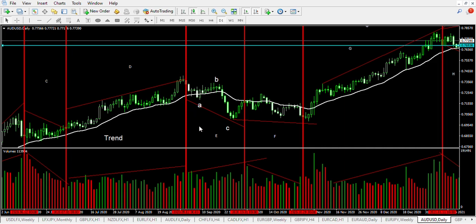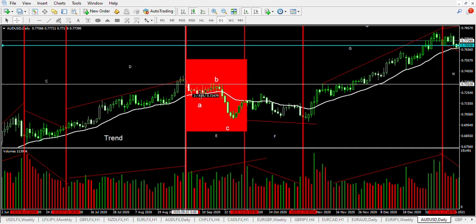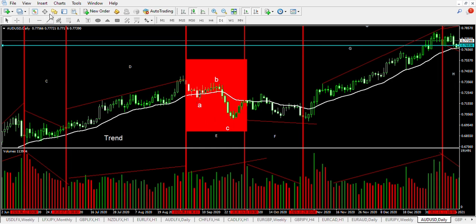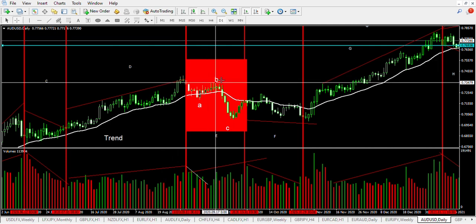Now we are going to break this down into two. We might go down to the lower time frame to see clearly. So let's go down to lower time frame, but I can see from here because if you take my crosshair from this place down to this place at level A, we have a what? A decrement in volume. Can you see? So the volume drops from wave A down to wave B. We have a decrement in volume.